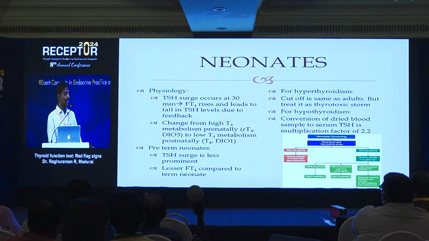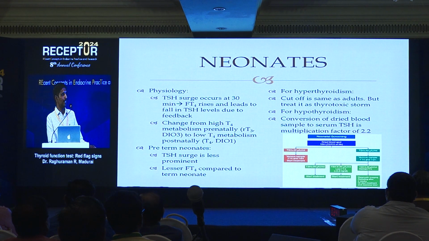so the cutoff is not exactly available. Only for term neonates it is available. Free T4 is also lower in preterm, that is, lesser T4 compared to that of term neonates. So we cannot have perfect cutoffs for preterm neonates. These patients who are preterm should be followed up regularly.